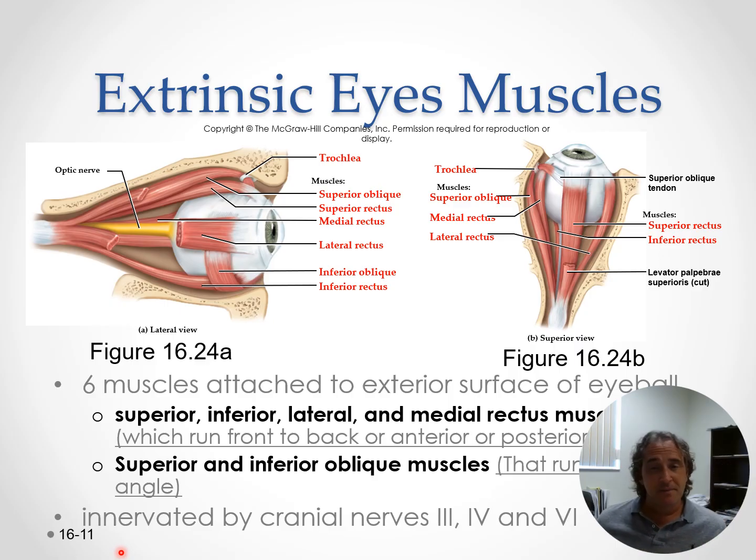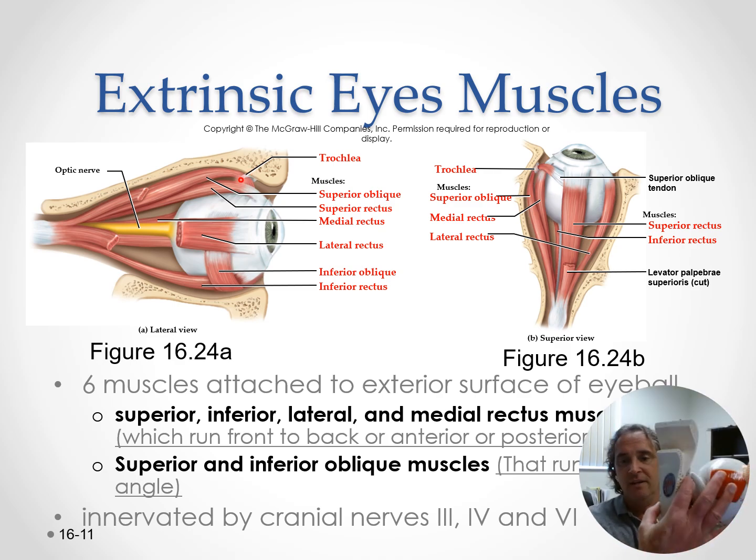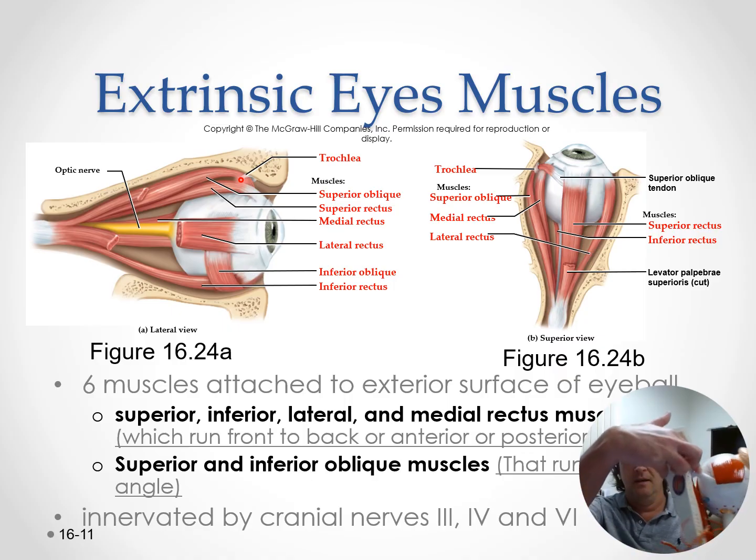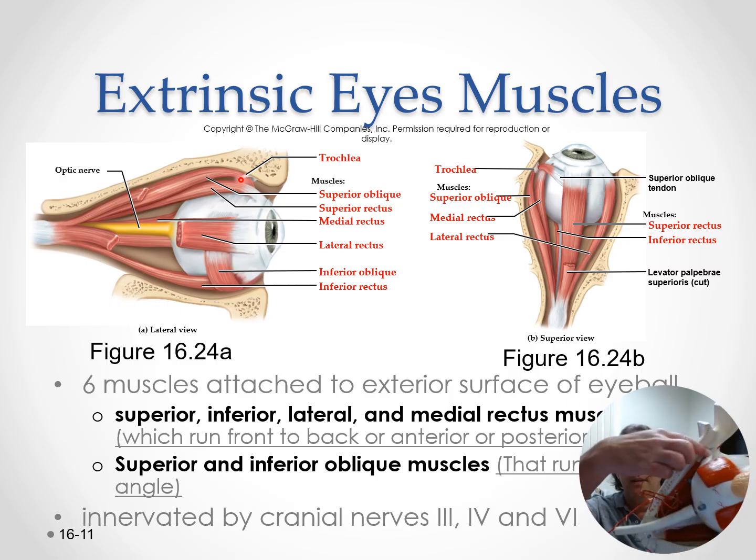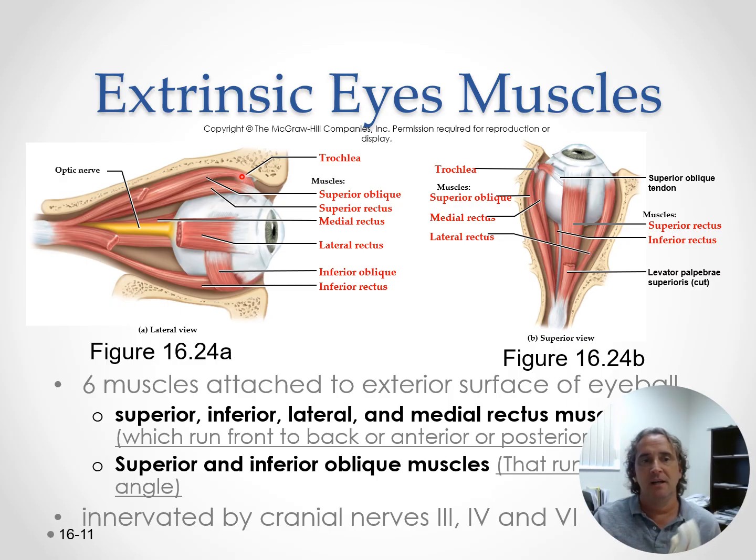And you have 6 muscles to memorize. 4 are going to be rectus, 2 are going to be oblique. You have one oblique on top called superior oblique. The superior oblique goes through a trochlea. And if you look right here, there's a little thing right there called the trochlea, where you can see the superior oblique muscle goes up and around, and then when it comes down right there, it's going back that way. So your superior oblique loops up and around through the trochlea.